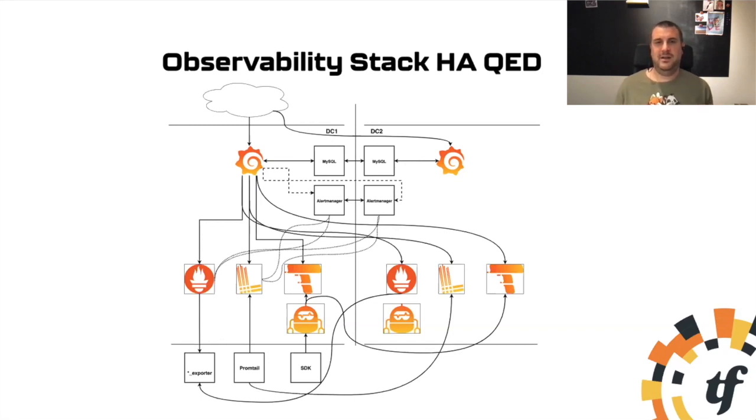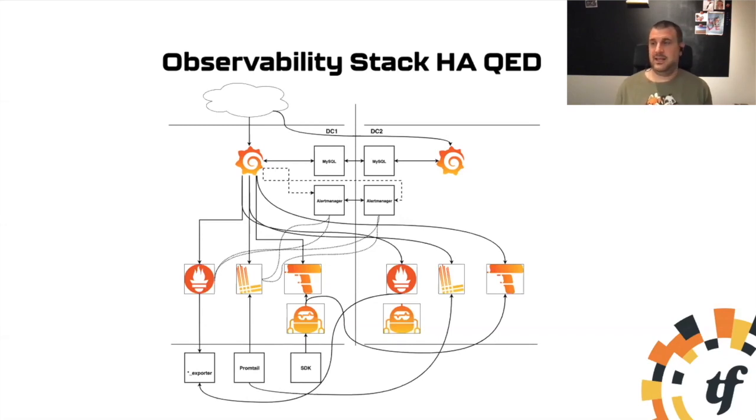So my Grafana, I added the HA MySQL, the master setup. I have an Alertmanager cluster, and my exporters are now scraped twice. My Promtail pushes twice, and my traces aren't pushed to Tempo directly anymore, but they're being pushed to Grafana agent, which now writes twice to both Tempos. And my Grafana can be found using the Consul query, which then actually uses another Consul query to find my data sources.